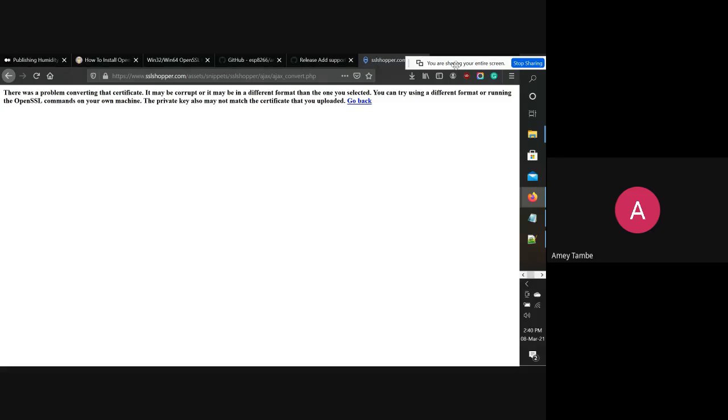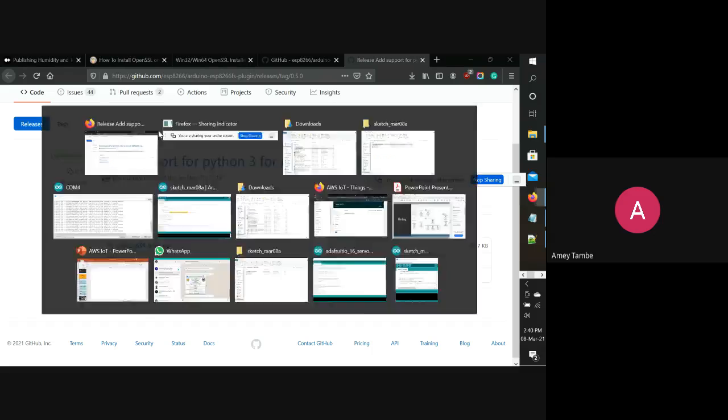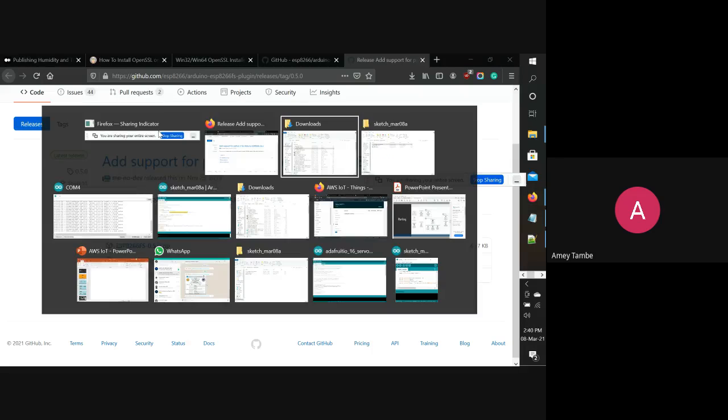No, it is not getting it. Maybe I'm doing something wrong with that, but definitely I'll figure out how to connect with this.